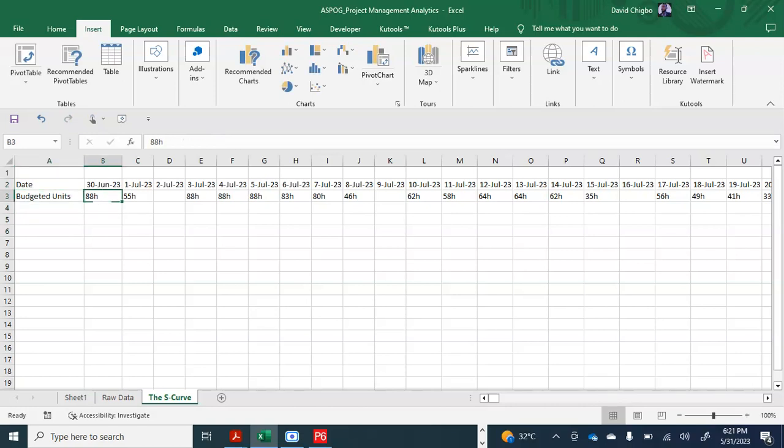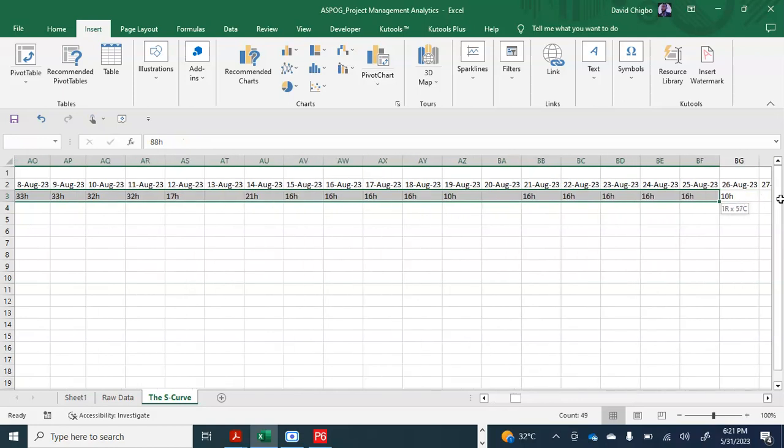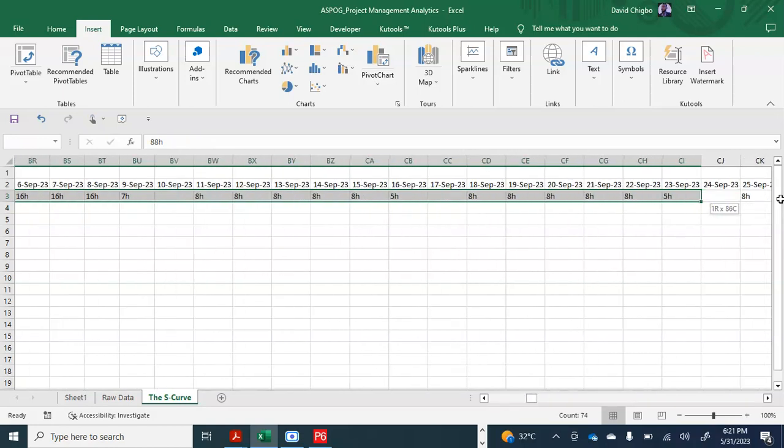The next thing to do now is to remove the hours, the H, because we'll convert these hours to percentage.